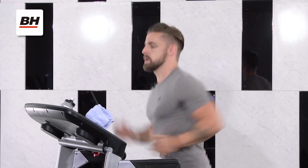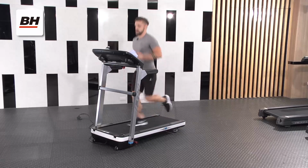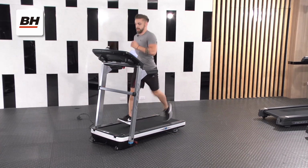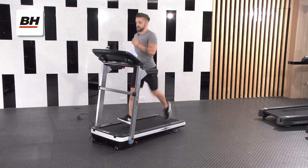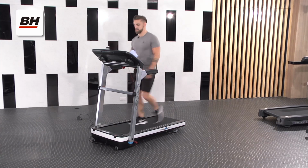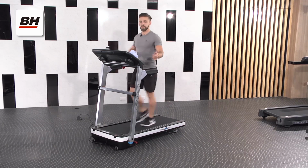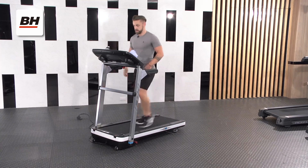As we said, upper body nice and relaxed. Keep a nice straight line. Focus on a point in the distance. Run towards it. Okay, 30 seconds done. Drop it to 6. You'll notice these keys on the dash are very convenient. You don't have to keep pressing so many buttons. 6, 10, 6, 10. Nice and easy.